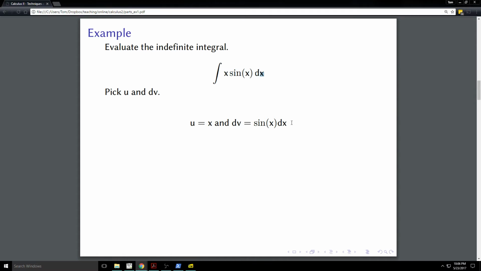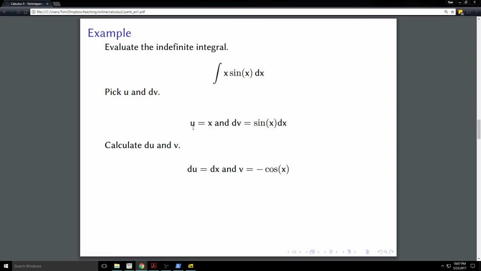Okay, and again, just to check that we're on the right page, if we multiply u and dv together, it's absolutely required that that be everything in the integral, and it sure is in this case. So those are legitimate choices for u and dv. And then once you pick those, the next step is to calculate du and v. So we would take the derivative of u, and here we would take the antiderivative to figure that out.